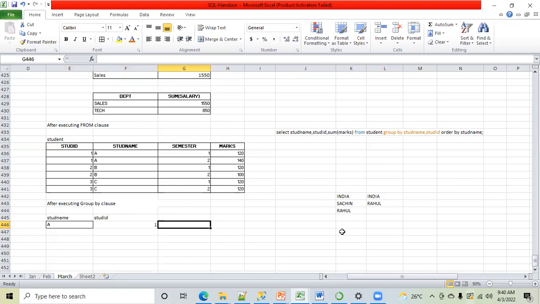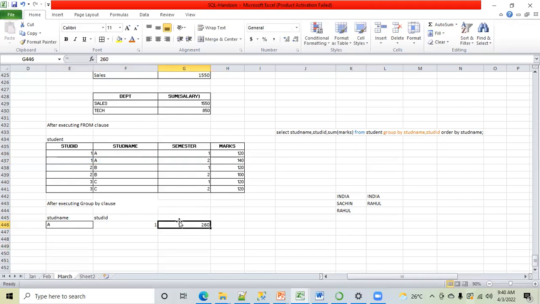Okay, we have to write that A1, but the marks are different. So the SQL engine, what will it do? It will just sum up in the backend. This is A1 bucket and it is just going to add 120 and 140. Correct. 120 and 140 for A1, you are correct. But marks are different here. So what will the SQL engine do? It will sum both the marks. 140 plus 120 is 260. So it will keep this in this bucket.